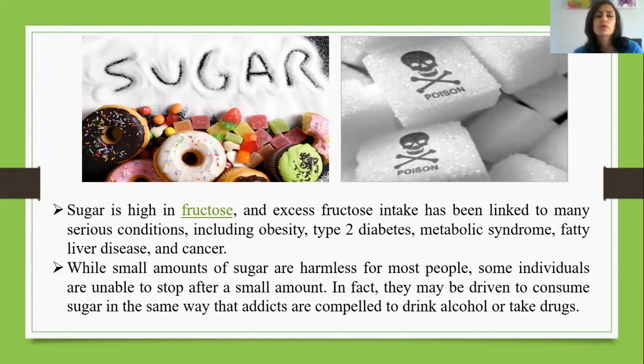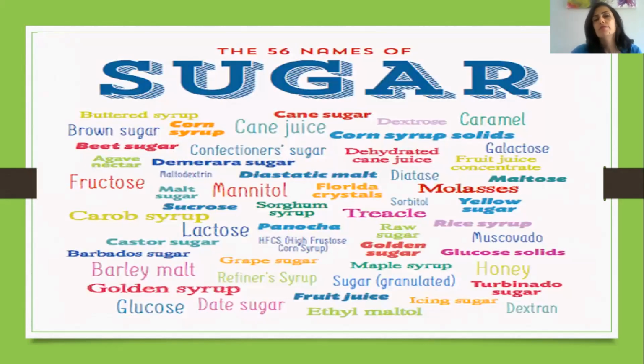And it is important to know that these days sugar is in everything. It's not just something that tastes sweet. You can find it in all the processed packaged food, all these low-fat, fat-free products. They all have sugar. Even the sugar-free products are loaded with sugar. So don't ever think that your Coke Zero doesn't have sugar. Those sugar-free sweets are not really sugar-free. So sugar has many, many different names. This is just 56 different names of sugar.